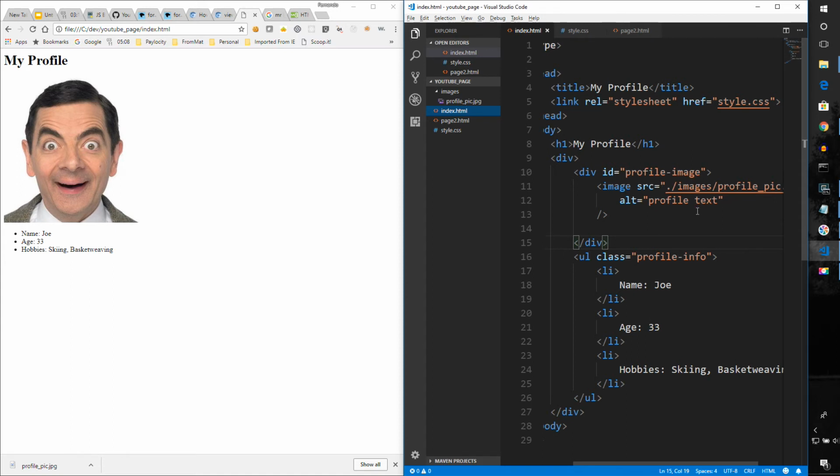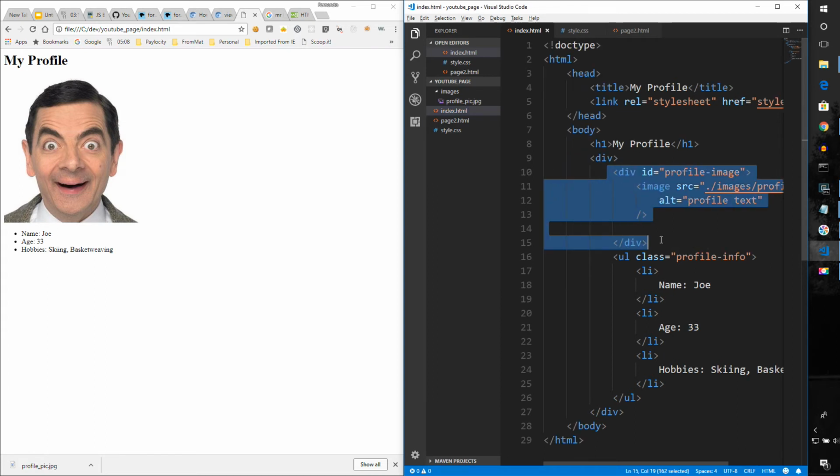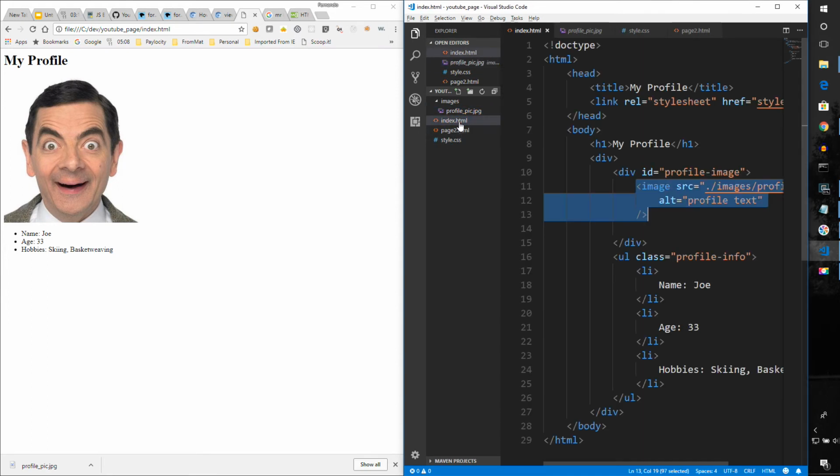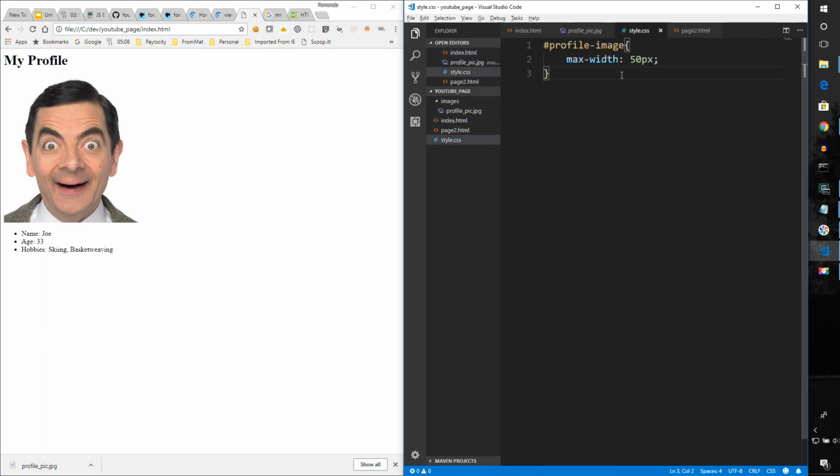Oh, I think I know why. Because we're actually targeting the div and not the image itself. So one additional thing that we have to do is target the image. We'd have to go back to CSS, and you can actually get more specific.